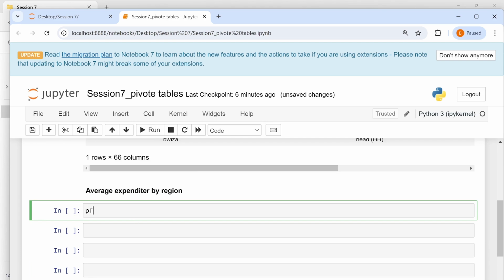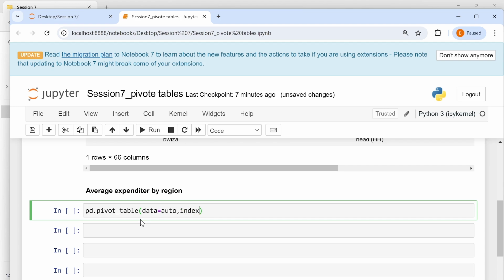Now bring your pandas library dot pivot_table. Data equal your data frame. We called it auto.